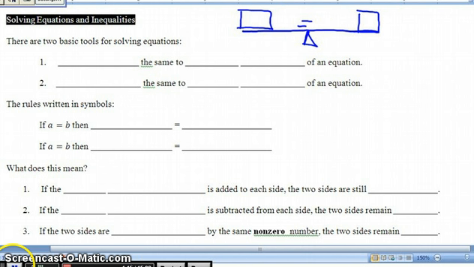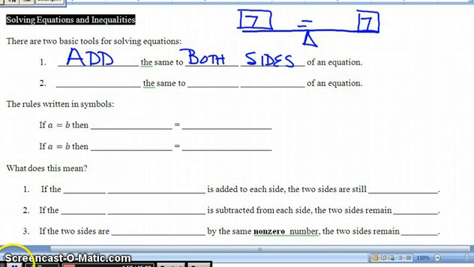So whatever we do to one side, we need to do to the other side of the equation. So if I add 7 pounds on one side of my equation, in order to keep that in balance, I need to add 7 pounds to the other side of that equation. And we're going to use two basic tools for solving equations. In doing so, we're going to either add the same number or integer to both sides, remembering we want to keep that balance scale or our equation in balance.